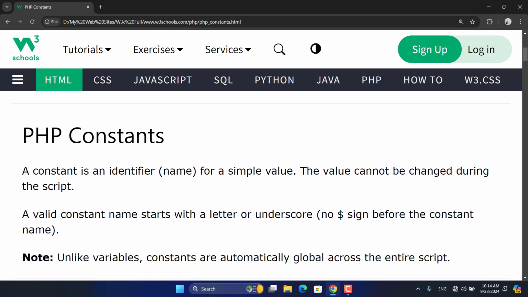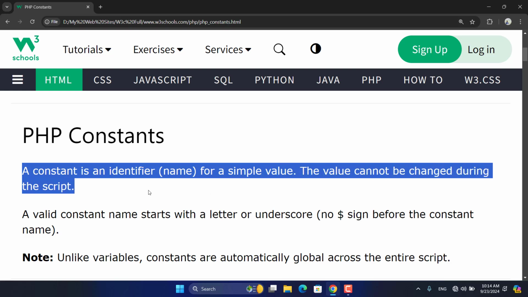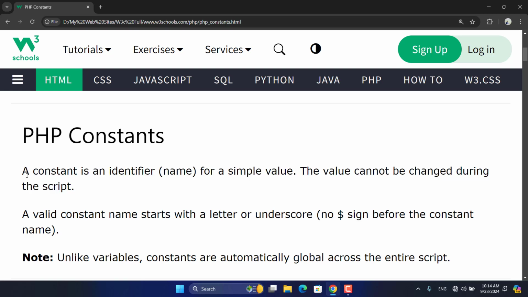In PHP, we also have constants. A constant is an identifier, a name for a simple value. The value cannot be changed during the script. Once defined, it can never be changed.